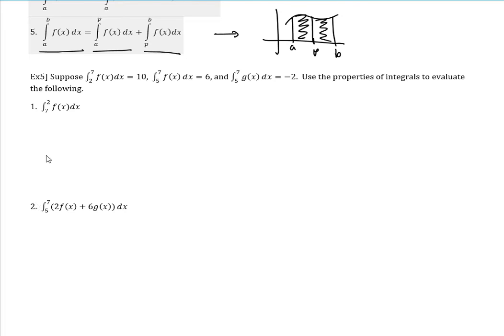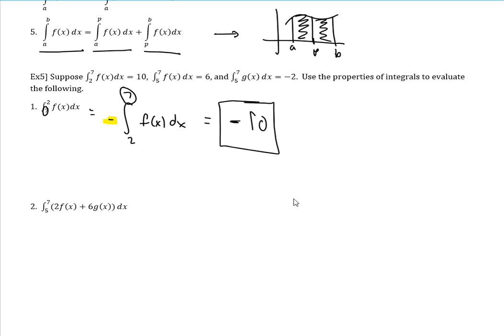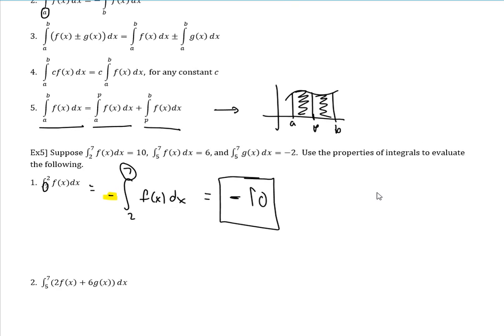This first one is just a switch on the bounds. So this is the same thing as 2 to 7, but with a negative in front. Notice our bounds got switched. So the one below is now above, and that means make sure to put in that negative right there. So I just have to make sure the negative's still there. And then I have this in the first setup. It equals 10, but the negative in front means it's now -10. So these properties make it pretty fast.